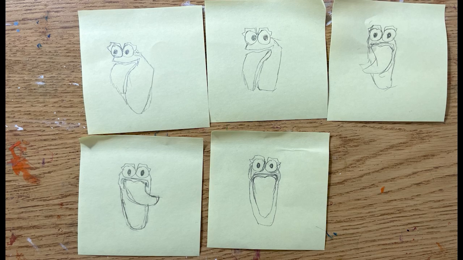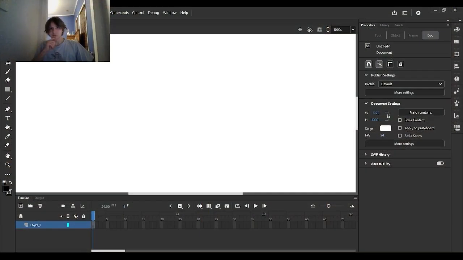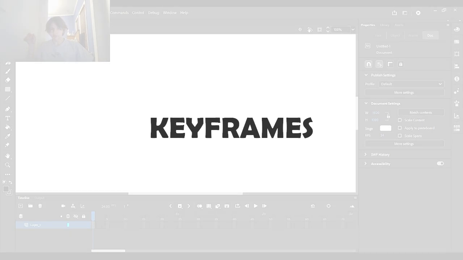So the way I have this laid out, I also wanted to show a few principles of animation for you guys. The first one is anticipation, with him looking to the side before he turns. It really shows that the action's about to happen before it does. Then, with the tongue staying behind, that would be overlapping action. And then when it swings back, that's follow through.